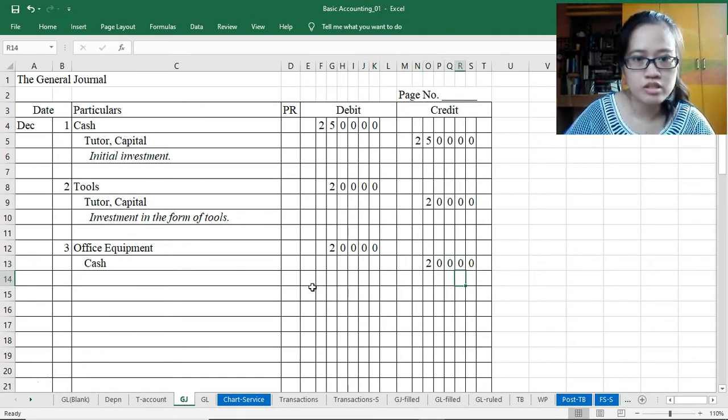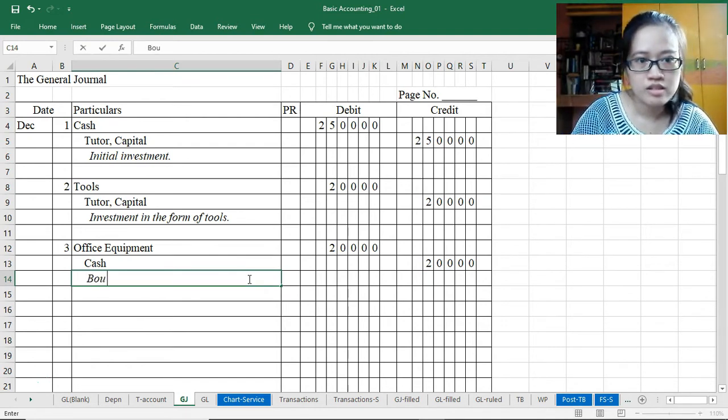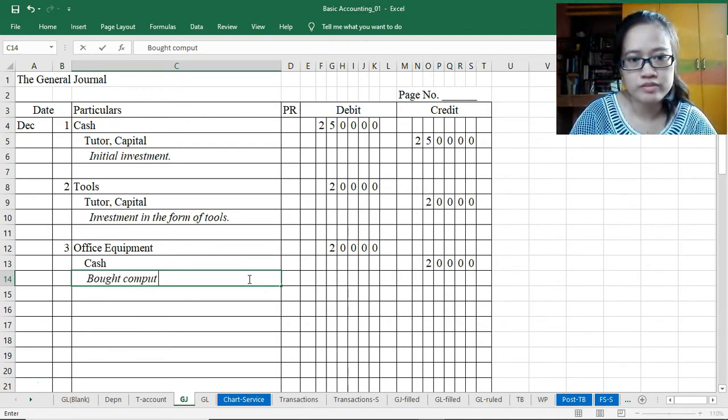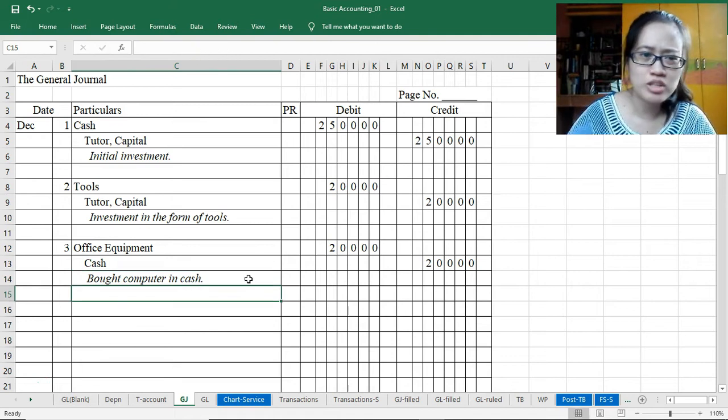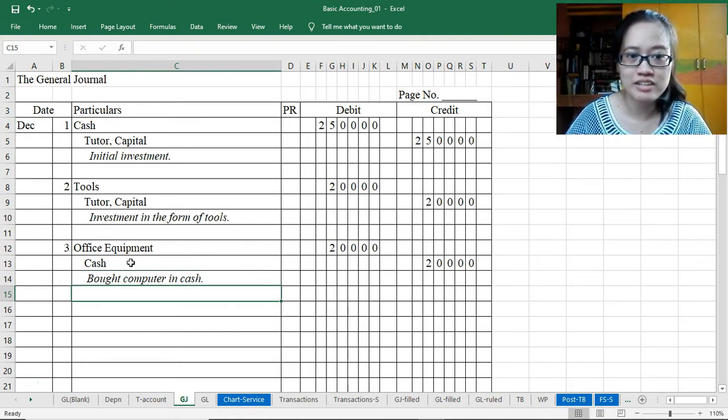Tapos, description: bought a computer in cash. Pwede hindi mo nilagay yung in cash kasi in cash naman yung nakalagay dito.